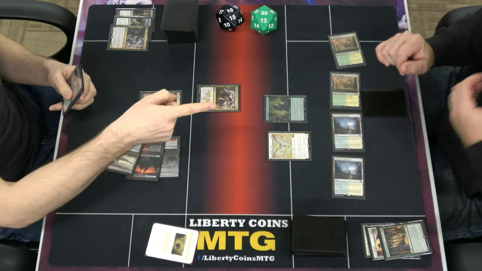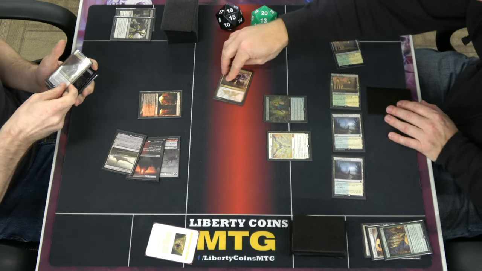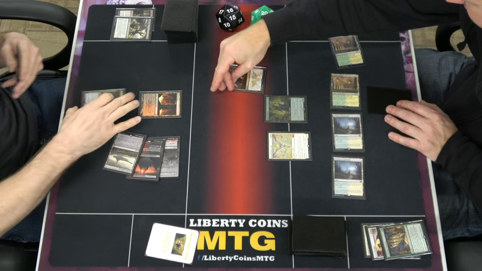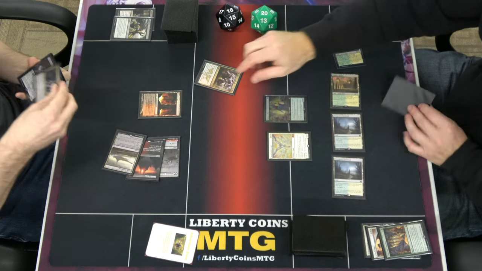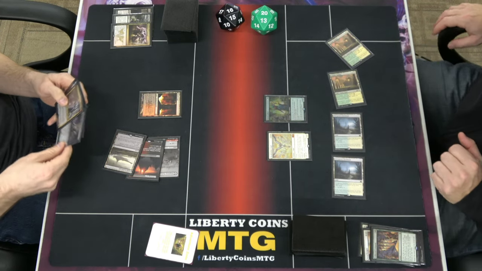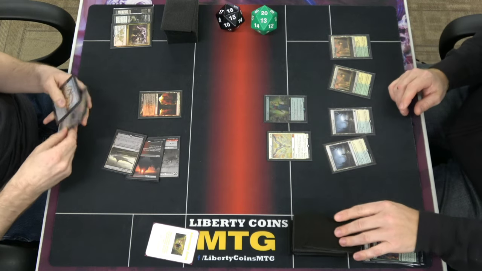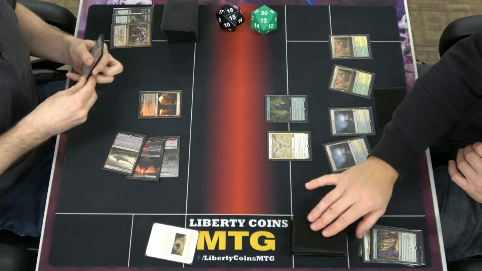Choose target player discards a card and return creature card from my graveyard to my hand. That's the two modes. You got another card to come. I'll take it. Yeah, that's a good one. Pass. I need angels with this. Yeah, of course. The top of my card.